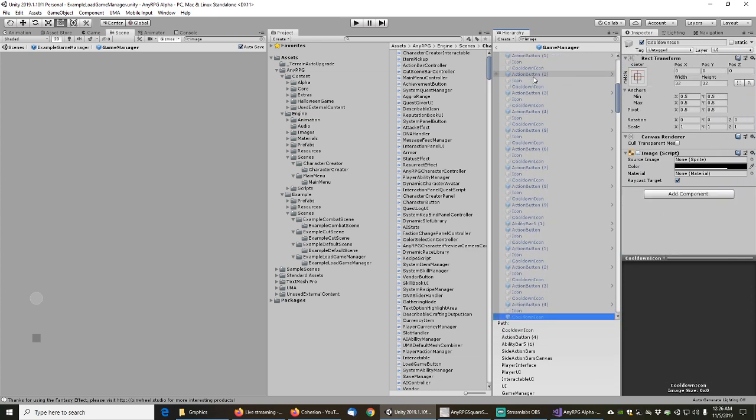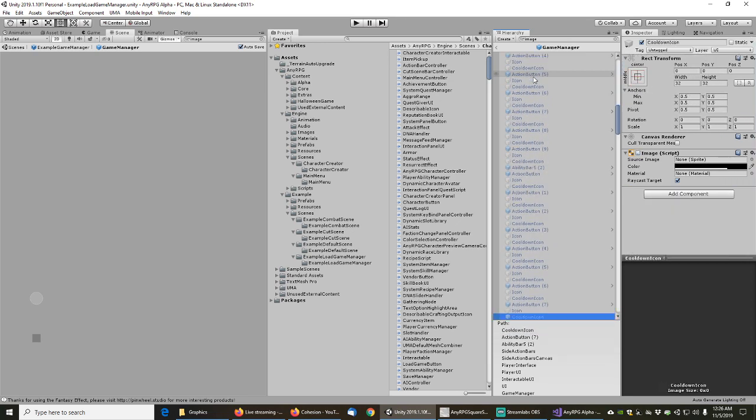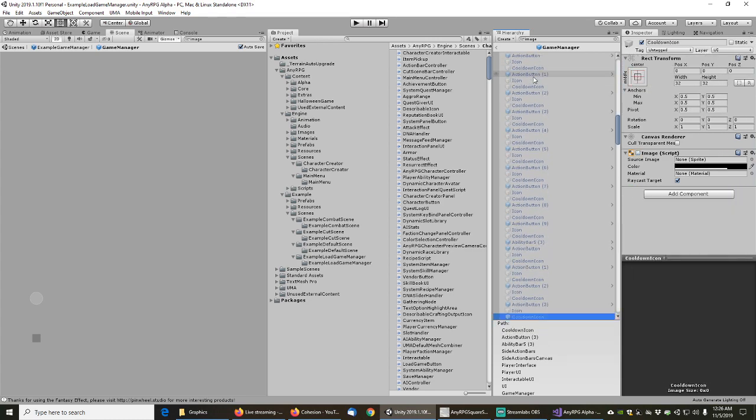So when I went through all the panel controllers and got rid of all the other images from them, that may not have gotten rid of some of the stuff here directly in the game manager.